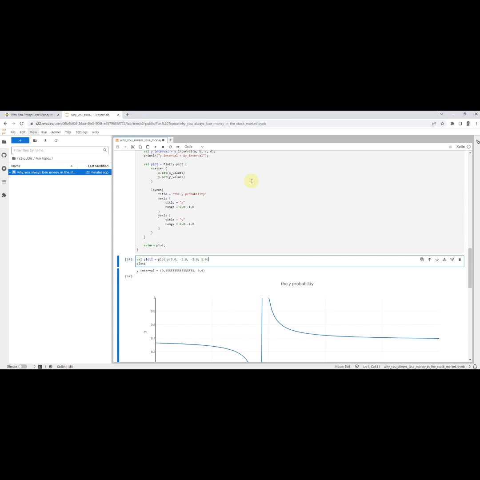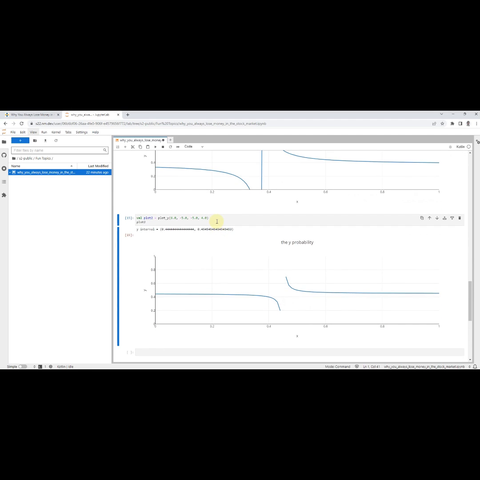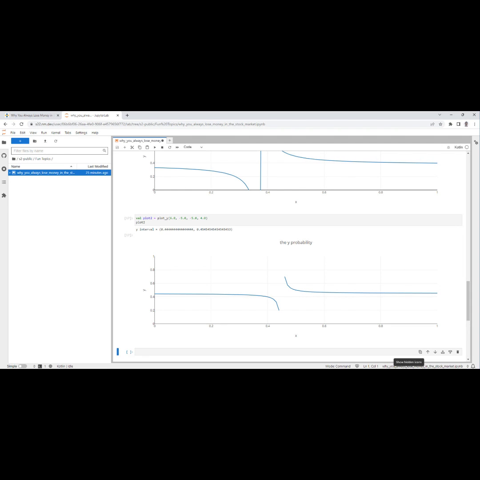The 3, minus 2, minus 2, 1 payoff is not the only payoff matrix that M can have a guaranteed win. Other payoffs are also possible. For instance, 6, minus 5, minus 5, 4 is another possibility. The output of the plot is that any y between 0.44 and 0.45 will guarantee an infinite profit in the long run. You can try different inputs to the plot y function to come up with a different payoff matrix and a different probabilistic winning strategy.